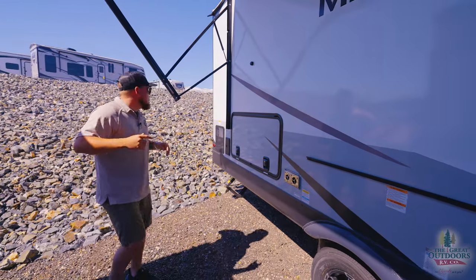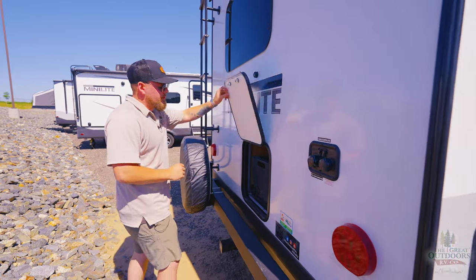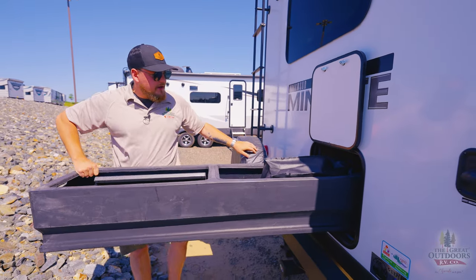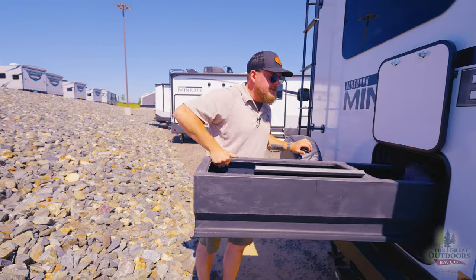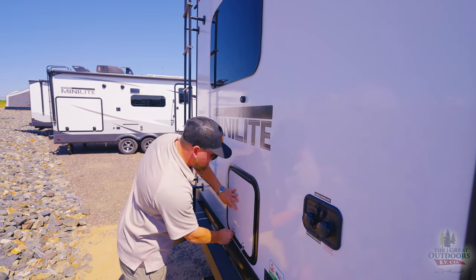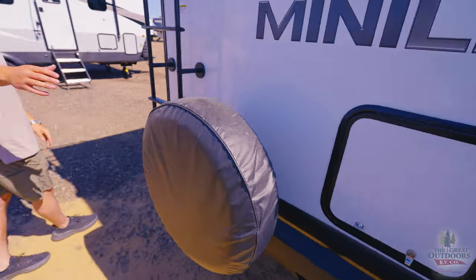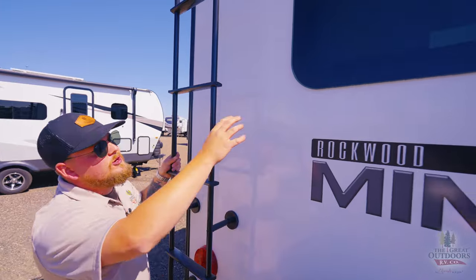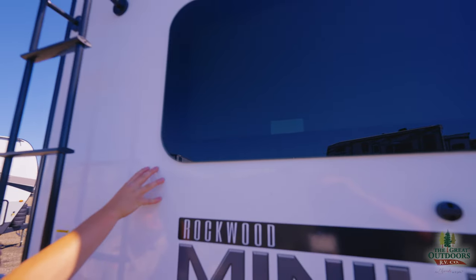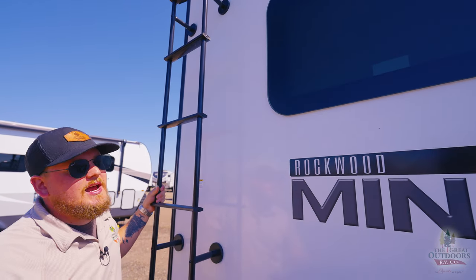Going around the back side, there's that huge storage box I mentioned — it's almost never-ending. You could fit all your camp chairs and big items in there, and it slides right under the bed in the back bedroom so they didn't waste any space. Lock it back up, and you've also got a bumper guard, spare tire, and a receiver hitch right there. Frameless windows too — no rubber around the edges that will get sun damage over the years, crack, and let water run down the sidewall. You don't want that.